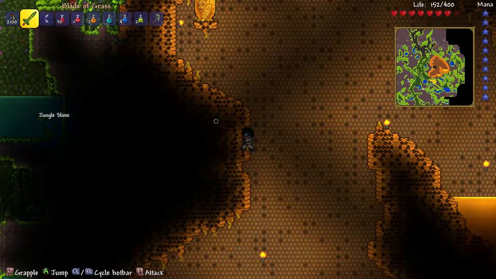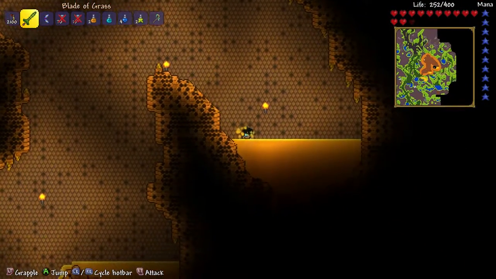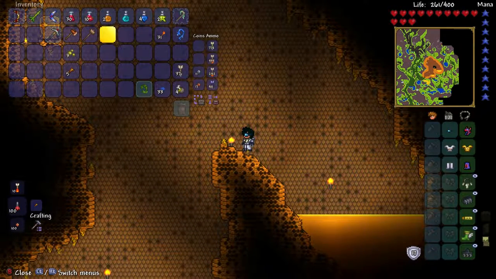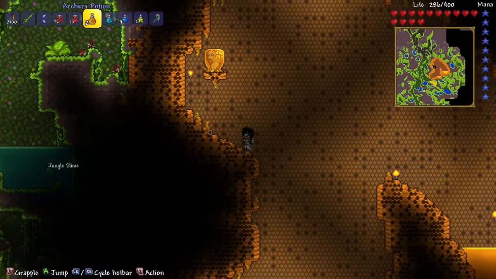Oh my, I'm poisoned. My health is slowly draining, so let me get one of these potions. I actually did drink one on the way here, because I was absolutely taking damage from every single mob. Okay, but enough of this blabbering and whatnot. We have to fight this monstrosity.